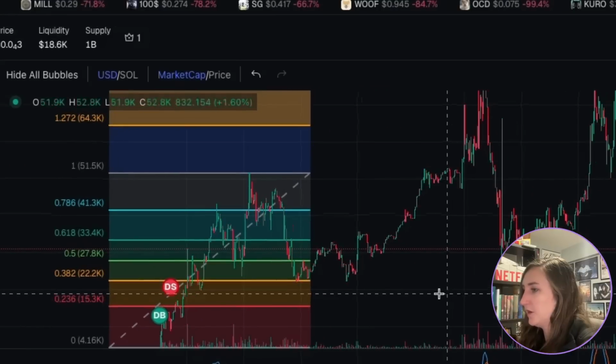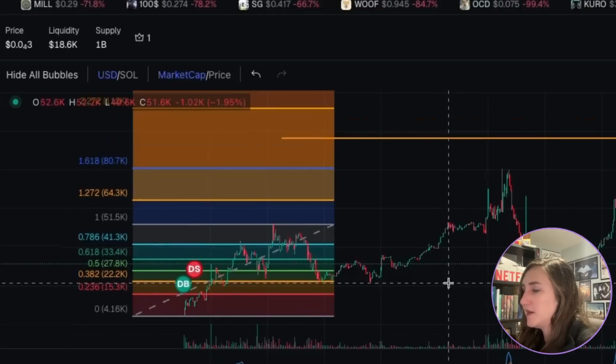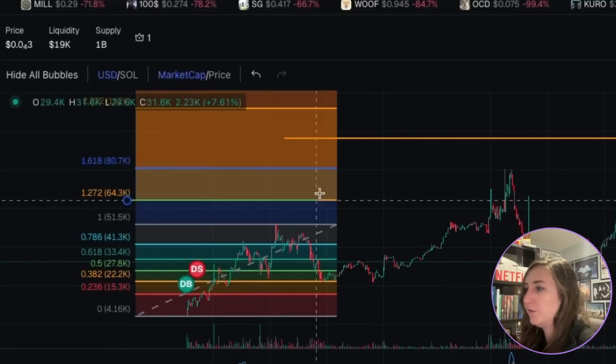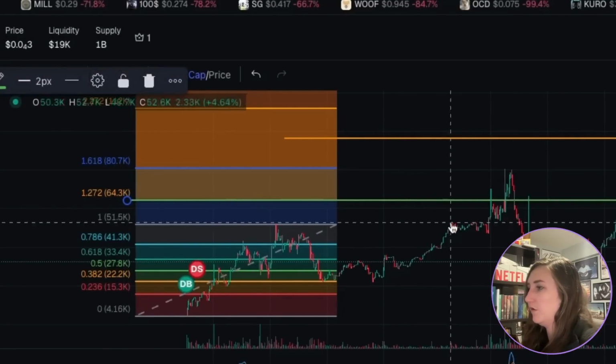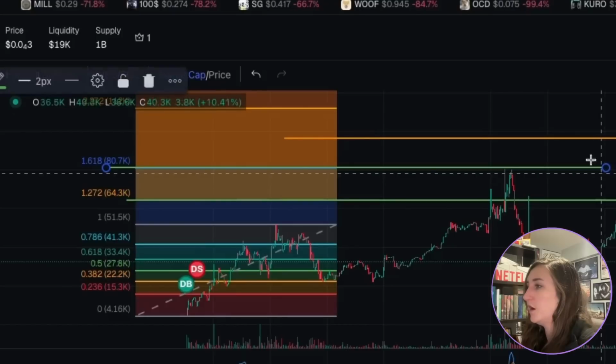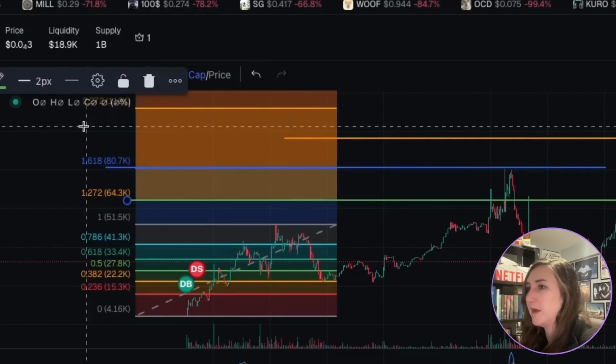So back to Boomers here. We saw that general uptrend. It even came down, tried to hit it again. But we were talking about take profit levels. So we can look at the 1.272 when we flip our Fibonacci. So you'll see it did come up and hit there. And it also almost hit our 1.618 level, which is insane. Just missed it by a hair.